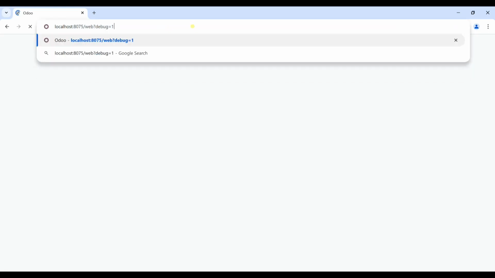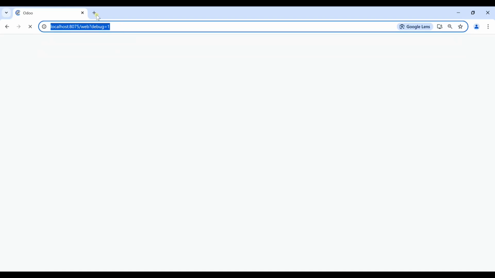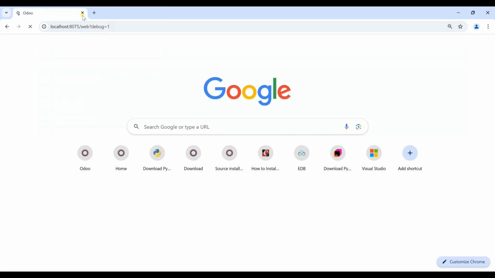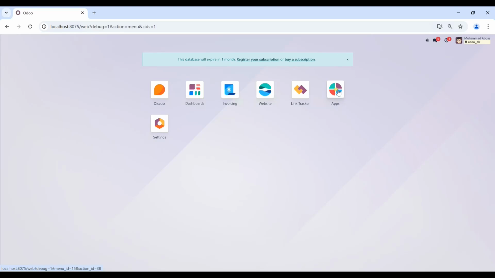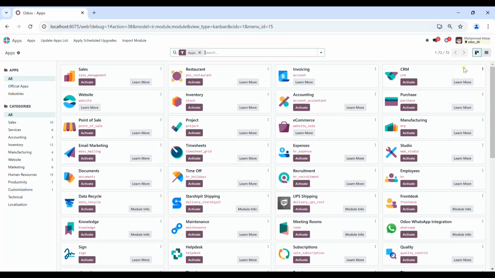The next step is to update the app list. It is taking time, I don't know why. Okay, so I've told you two ways to turn on the debug mode, and we are still in the debug mode.